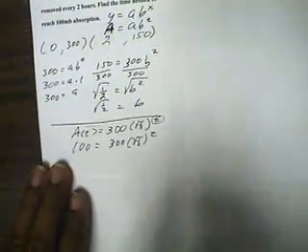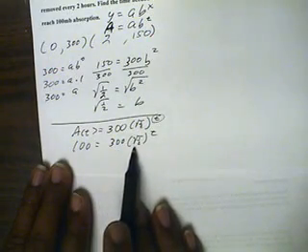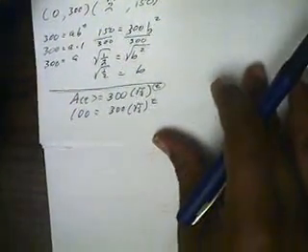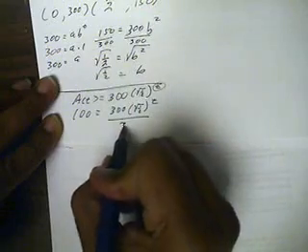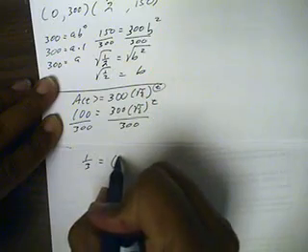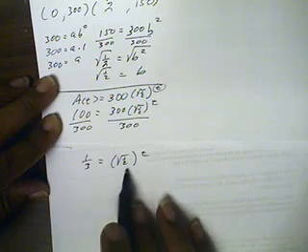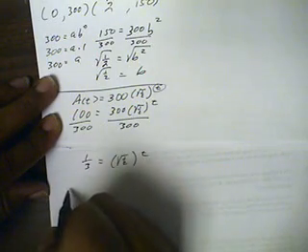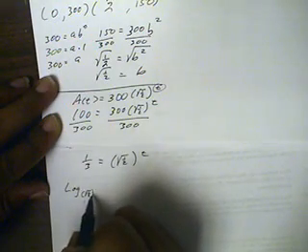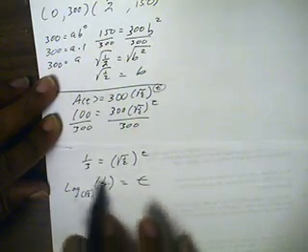This is going to take at least 2 steps, because we're going to get rid of the 300 and then get rid of the base of square root of 1/2. Alright, so let's begin that process. I'm going to divide everything by 300, and I'll get 1/3 equals the square root of 1/2 raised to the t. To get rid of the base, I'm going to change this to a logarithm. So log base square root of 1/2 of 1/3 equals t.